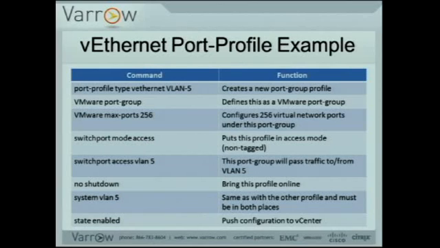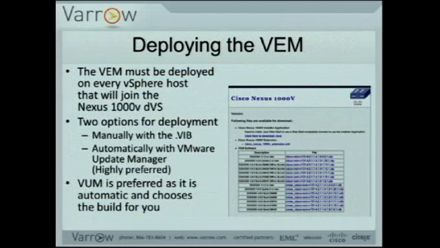So if you do system VLAN 10 on one, you'd better have a port group that also says system VLAN 10. If they're not in both places, I can't guarantee it's going to send those frames. This becomes very evident when your VSMs don't talk. You forgot to put control in the system VLAN configuration. And then state enabled.